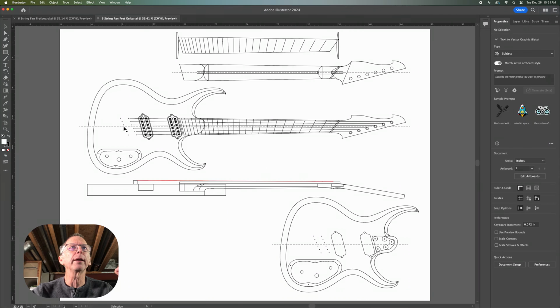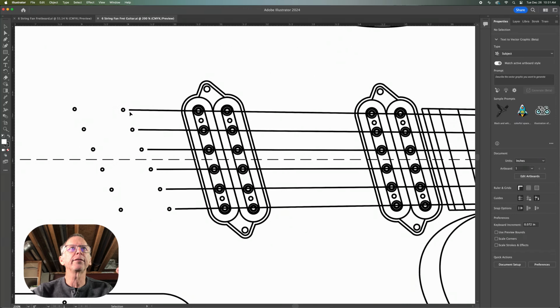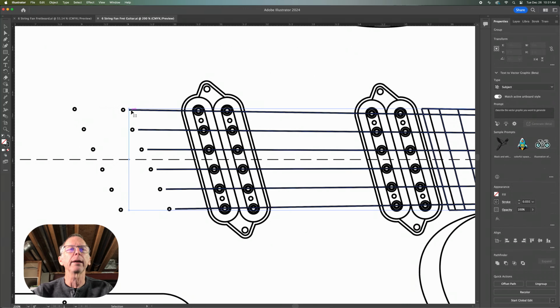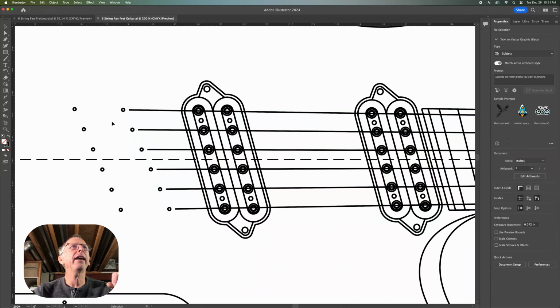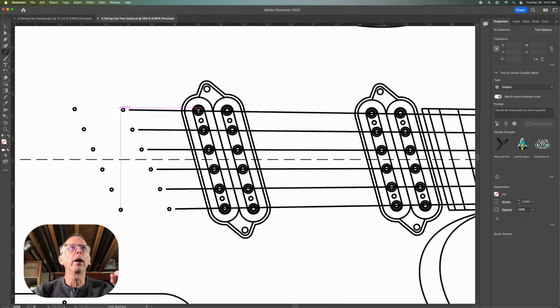I've already determined how I'm going to position those bridges here. So what I did was I measured the distance between each string. And in this case, that dimension from one string to the next is 0.4385 inches.